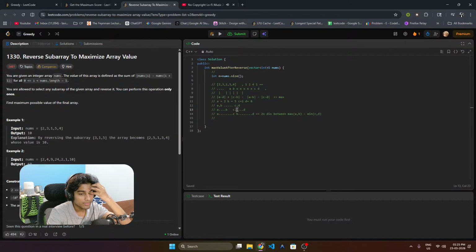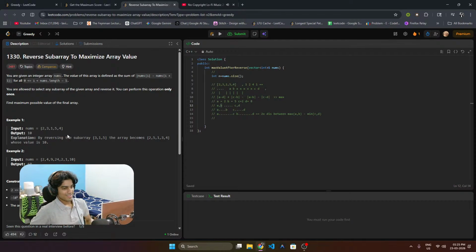So this was it before, now it is going to be 2 times 5 minus 3, which is 2, so 2 times 2 is 4. Hell no. I thought I was so close, but I'm not.